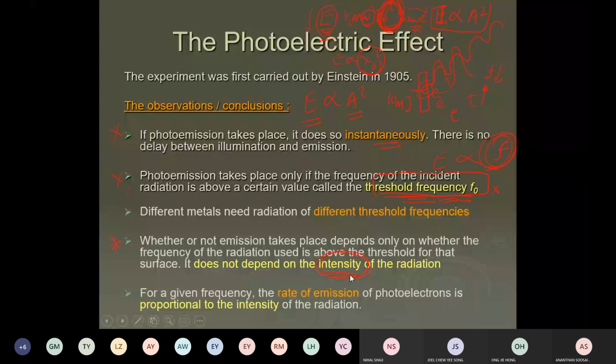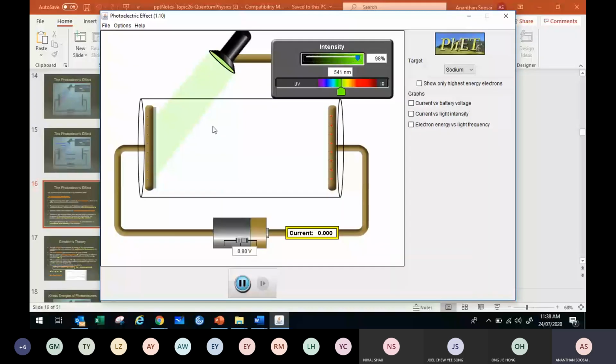So I go back. Okay, this one, you see, green light. Sorry, I put it here. You see on top here, lower intensity, high intensity. What is meant by intensity is that the light gets brighter. Light getting brighter means, theoretically, it has more energy per second. Last time it was like 2 millijoule per second. You raise the intensity a lot, and it has maybe 10 millijoule per second.